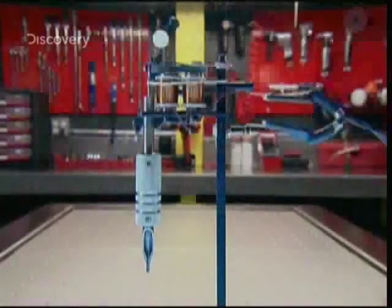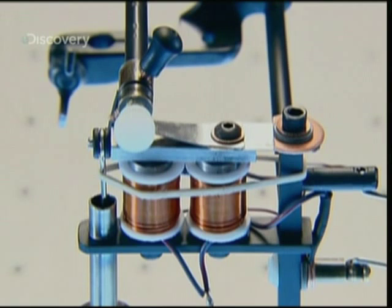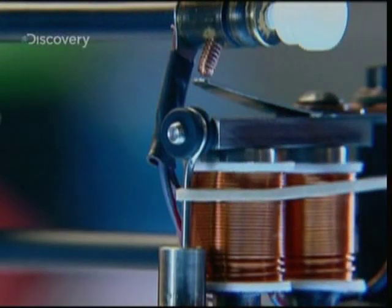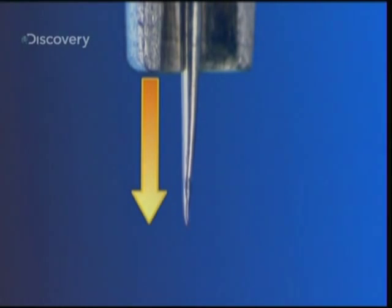When electricity transforms the 2 coils into electromagnets, they attract the armature bar thanks to electromagnetism. The force of attraction is powerful enough to bend the normally rigid metal strip to which the armature bar is attached. The result? The armature bar moves downward and sticks to the coils, bringing the rod with it, along with the needle at its tip. And the hole is pierced in the skin.